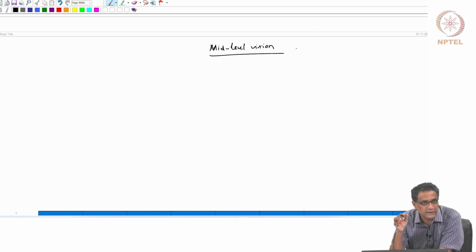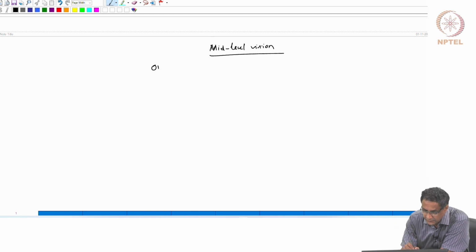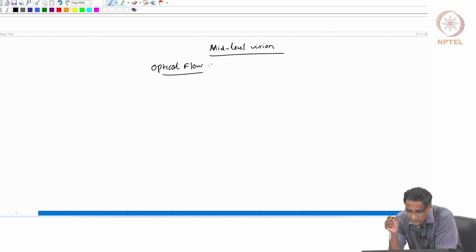This mid-level and high-level are not as big as the other ones. In mid-level vision, the tracking part comes in, and I'll combine it with YOLO when I teach YOLO for high-level vision. So right now, the first topic we'll focus on under mid-level vision is what is called optical flow. I'll explain along the way what we mean by this.